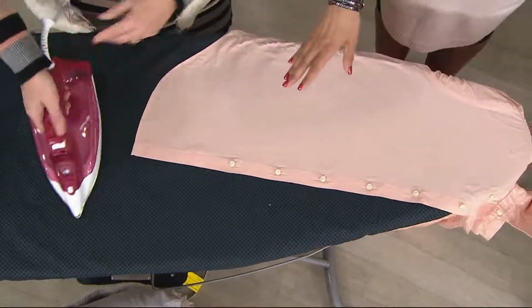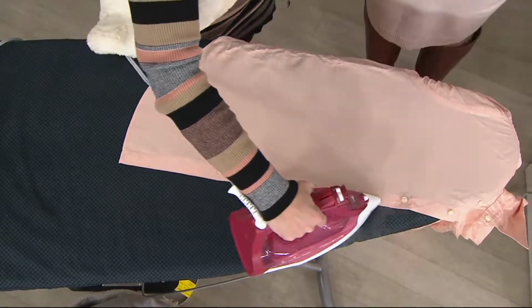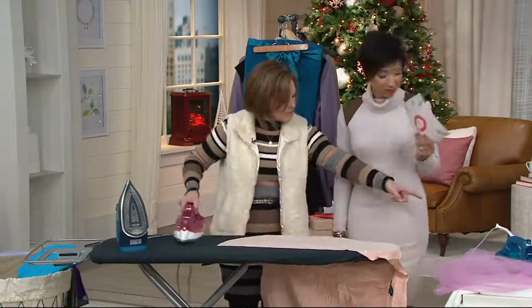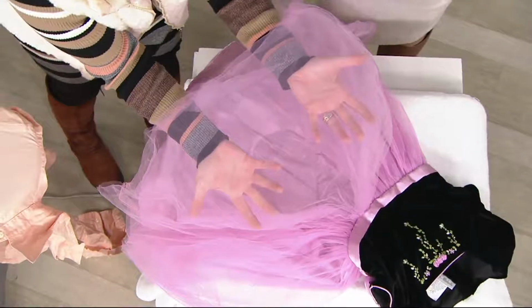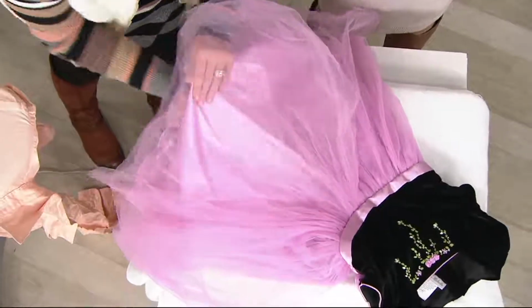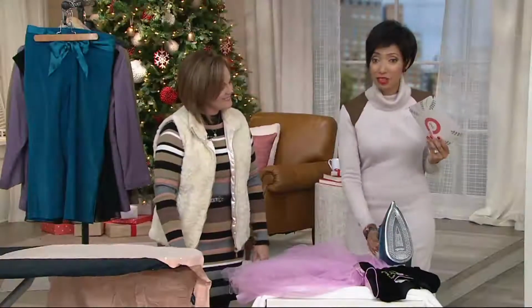But look at how this glides. And Diana, you're not pressing. Not at all. You're not having to lean into the board to get the wrinkles out. The iron's doing all the work. It's doing it itself. Let's see what's happening with the dress there, girl. All right, see? Look, no burning, no orange scorching, no black melting. Everything is as beautiful as it was when we started. Very nice. Pretty cool. All right.